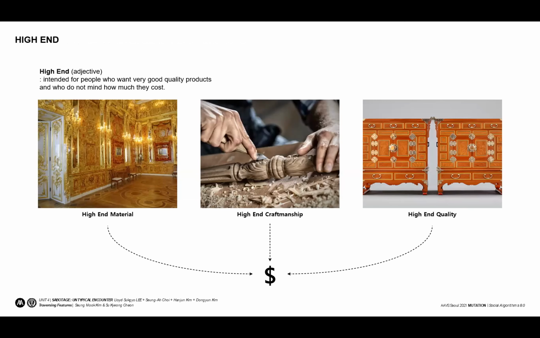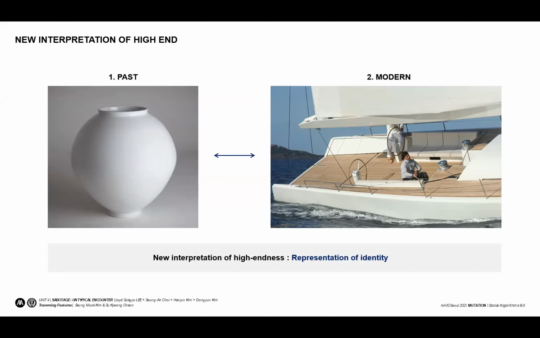So we wanted to define untypical architecture by reinterpreting the concept of high-end. By definition, the word high-end is commonly used to describe products of high quality that are made despite their expensive costs, a value often relished by a limited number of wealthy people. But on the other hand, we thought there is a value we can find behind those materialistic matters. Throughout Korean history, there had been different founding ideologies. Therefore, the artifacts and high-end products were often the representation of their culture and identities as opposed to the modern ones.